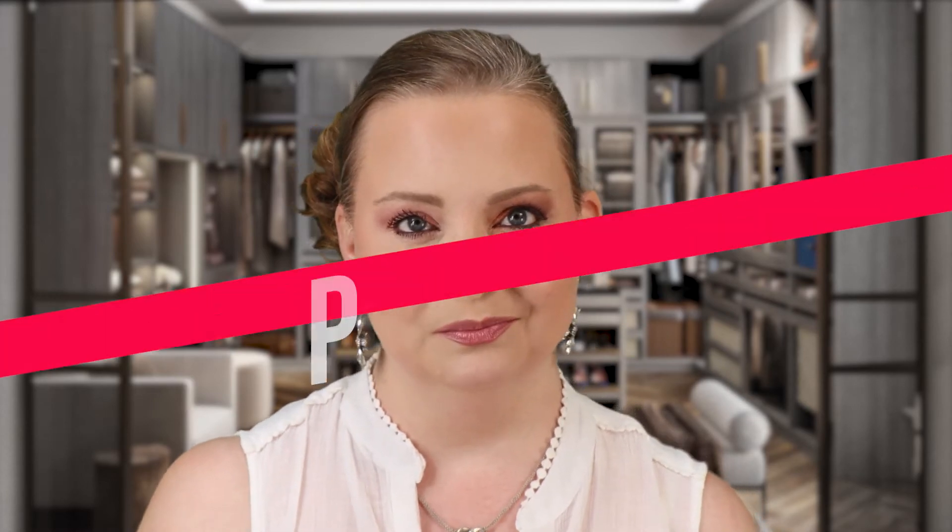Up next, application: it applied beautifully — buttery smooth, satin finishes on the mattes, just a great formulation. I'm giving application a 9 out of 10. Moving on to pigment: stunning formula, loved all the shimmers and mattes. I wish there was just a little more intensity to some of the colors, but I love the pink — it's absolutely gorgeous. Pigment gets a 9 out of 10. Finally, value: this is $62 Canadian and you're getting an amazing color story, fantastic blending. I'm giving value an 8 out of 10.